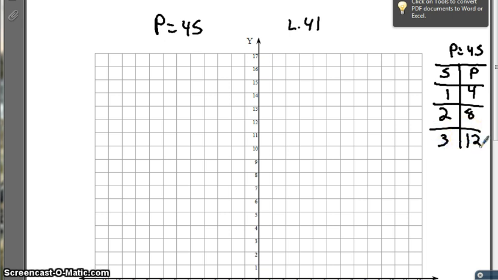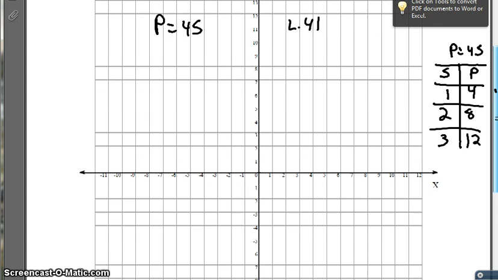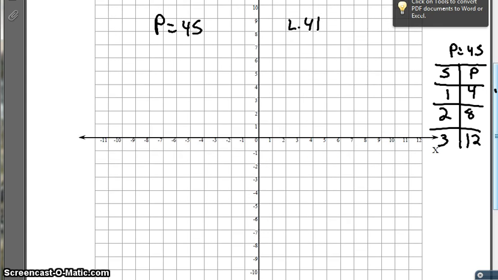Now, if you notice, I got out a coordinate plane. And you're like, oh, great, he's going to make us do some coordinate stuff. And the answer is, yep. So we could also graph those out. Let's graph them out then. 1, 4. And 2, 8. And then we could graph out 3, 12. 3 and 12 is way up here, so I lost my line.